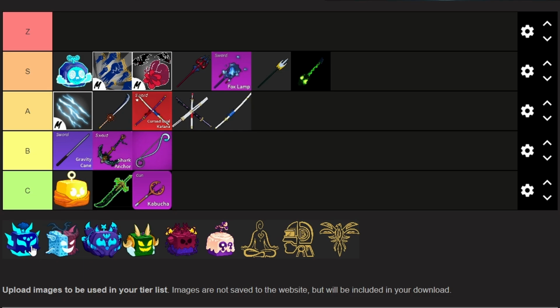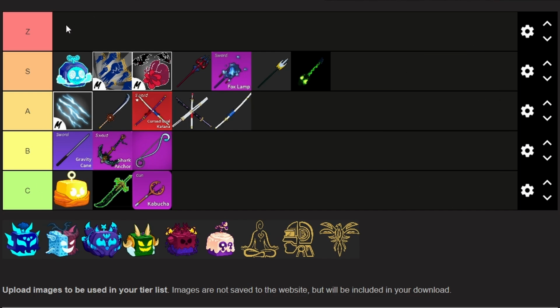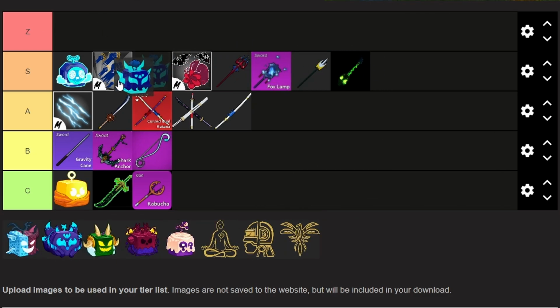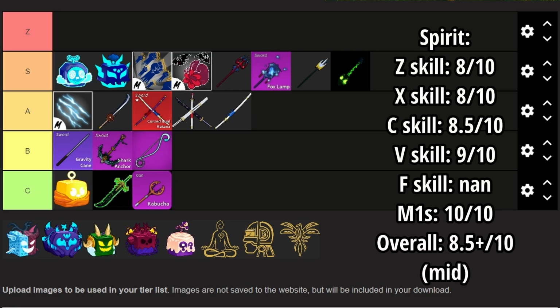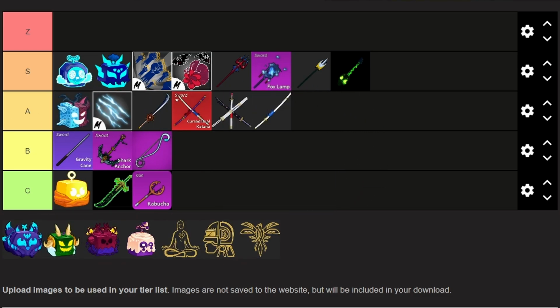Now we have Rumble. Rumble is like Portal, but it's very good for fruit main, but it's not one step away from being game breaking with an overpowered skill. So I'm gonna rank it very close to Portal, right under it. Now we have Spirit. This thing, it is probably, oh, I forgot about Kitsune. It is like the second best fruit if you're gonna be using it with fruit stats, but it's really not that good for utility. So top of A tier.